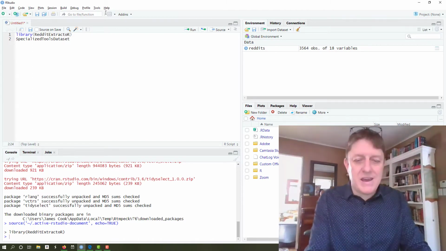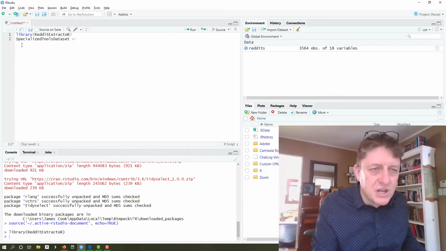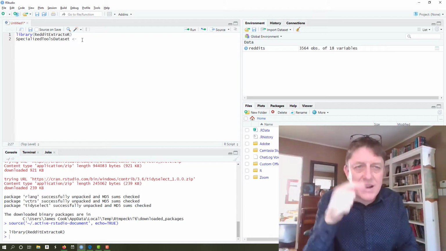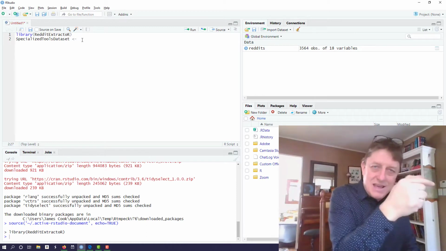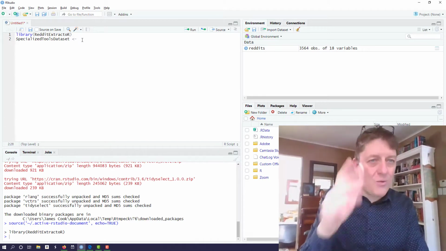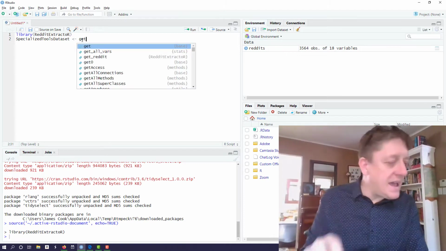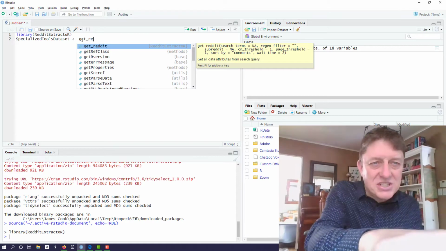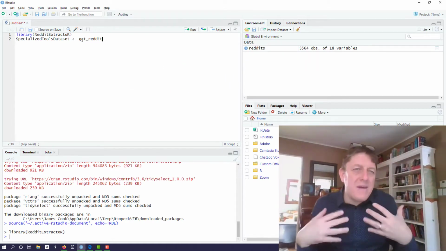And then I'm going to say, okay, in order to get that, this is the result we want. And then this is a little arrow, a less-than sign and then a dash. And that means, hey, if we want to get this thing, we're going to do all the stuff on the other side of the arrow. And how we're going to do that is we're going to run the special RedditExtractor command, get_Reddit. Now, it's got suggestions here so that you're not going to misspell anything, which is nice.